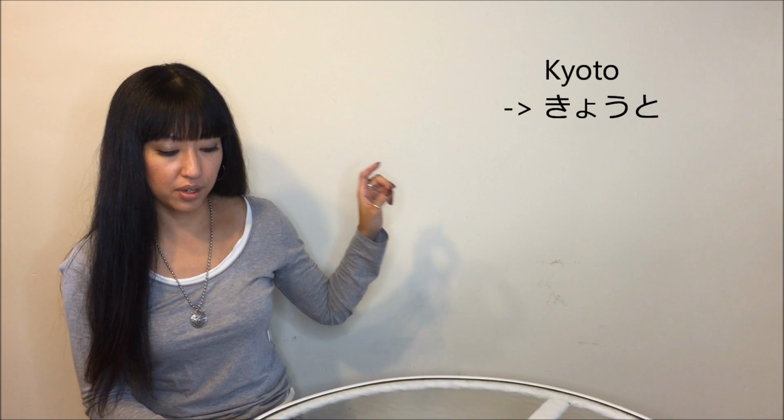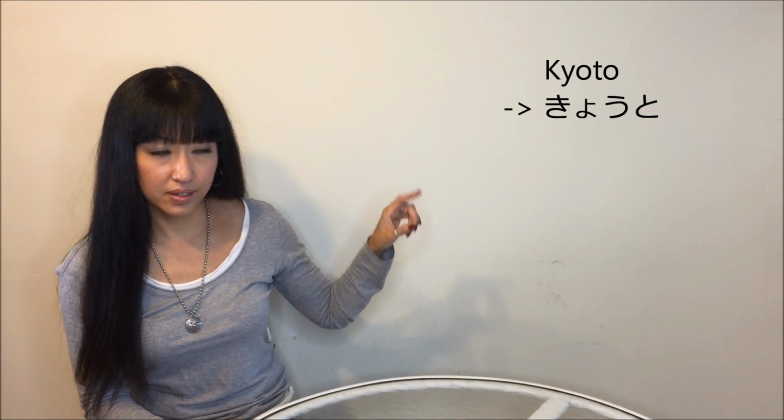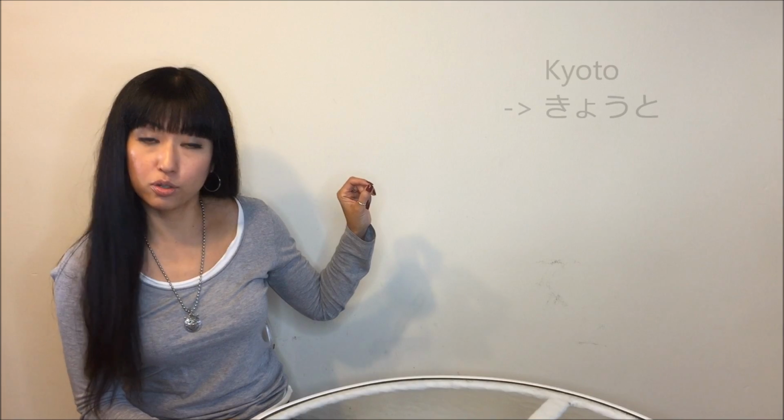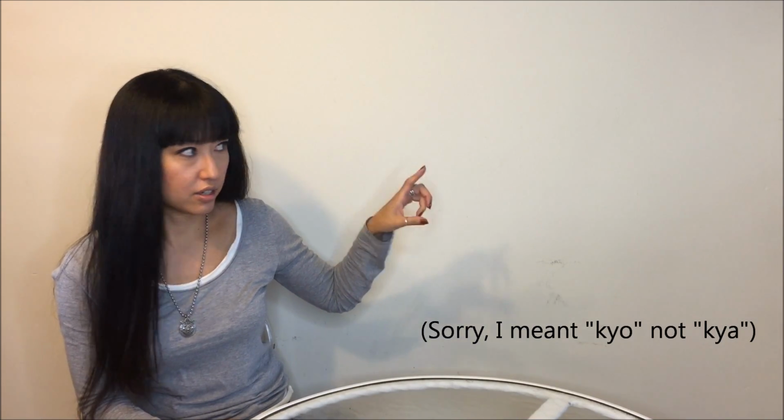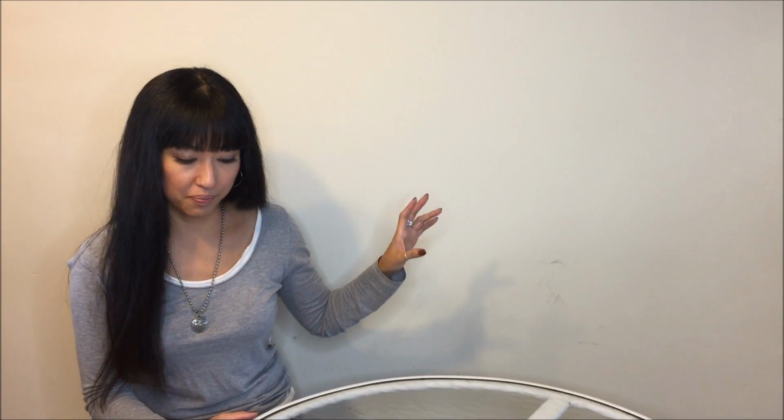So K-Y-A in Roman letters. We do the big ki and small ya, or small yo, kyo. Since Y has an I sound in it, we use the first big letter, in this case ki. It always goes to the I sound in that row. So I can't say Kiyoto. It's going to be Kyoto.